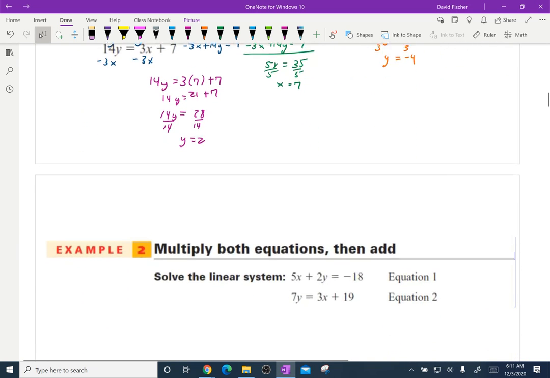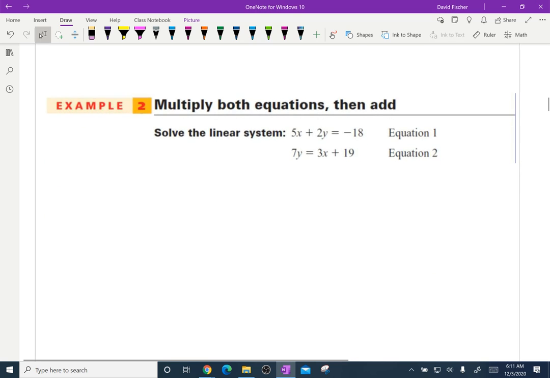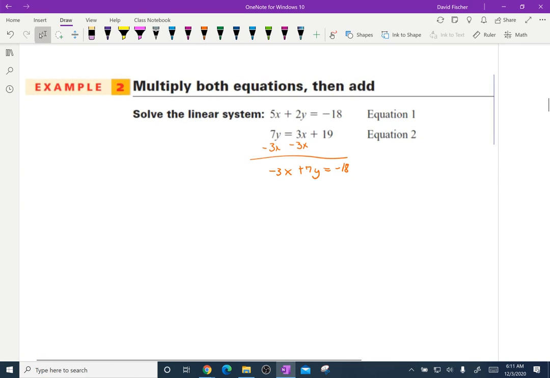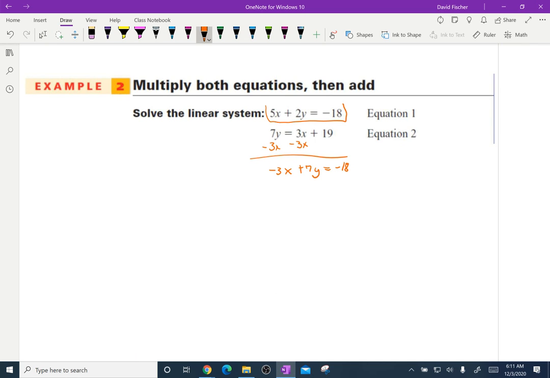All right, so let's go down here to the last example. Now, first of all, they're all messed up here. That one's in standard form, but I want to get this one into standard form. So now I want to have a minus 3x plus 7y's equals negative 18. Now this is the hardest that we will end up doing right here. But these take some time because now I'm focusing on this equation up here, and I'm focusing on this one.